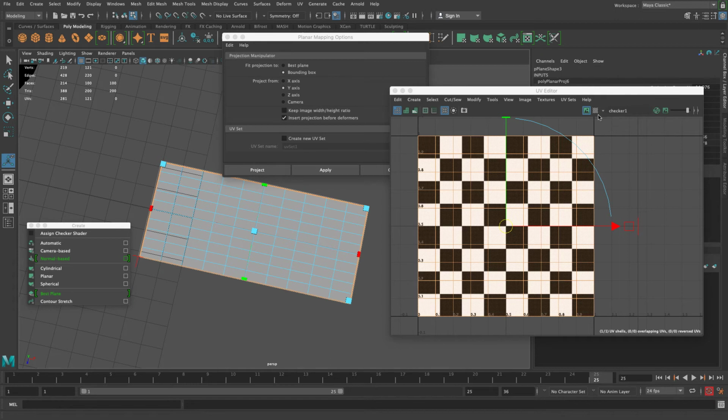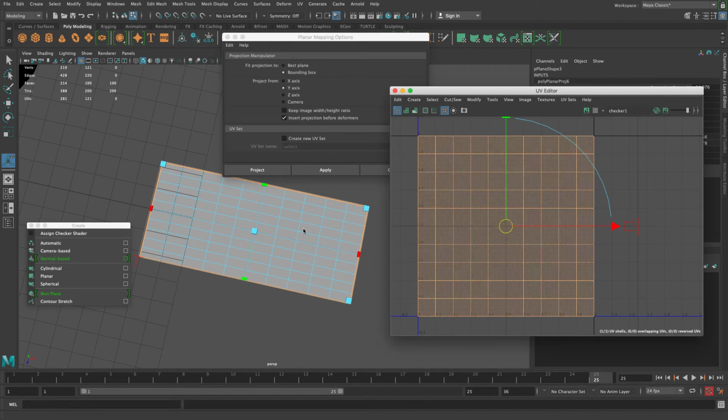So I'm going to go ahead and turn this off, and this time I'm going to reapply the planar map. If you apply a map, the next time you apply a map is the one that it's going to acknowledge. You can apply millions of these projections if you wanted to. I don't know why you would, but let's say you weren't sure which map to apply, so you can apply multiples. I recommend deleting history, so that none of these interact with each other.